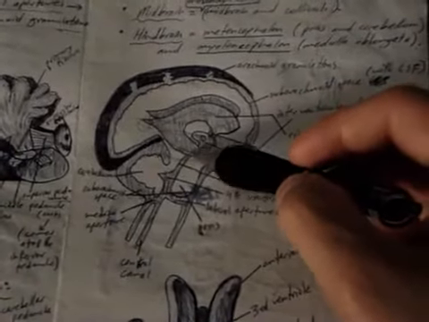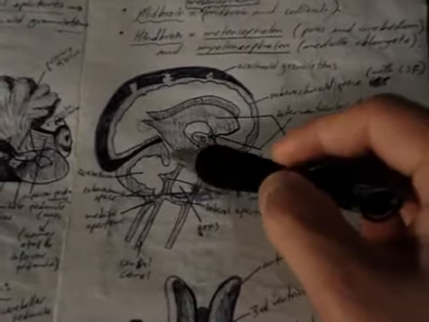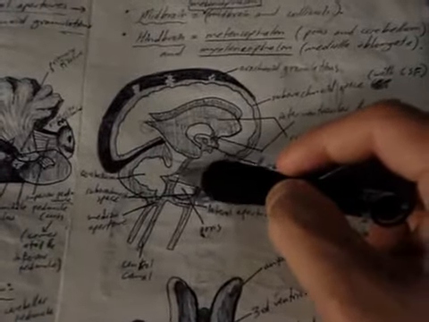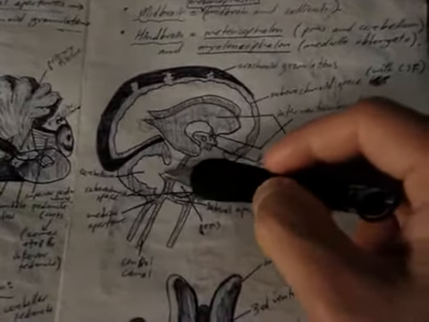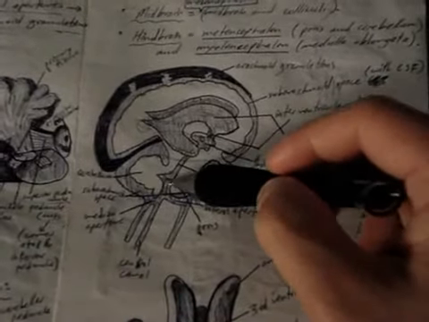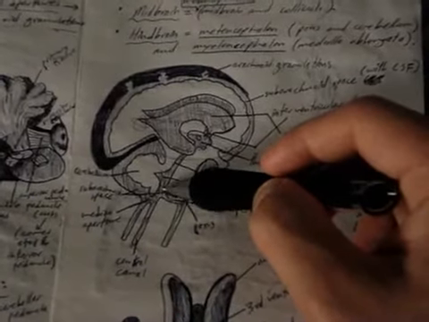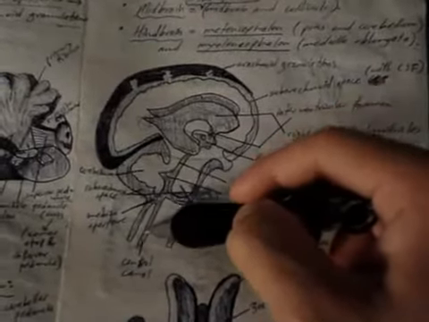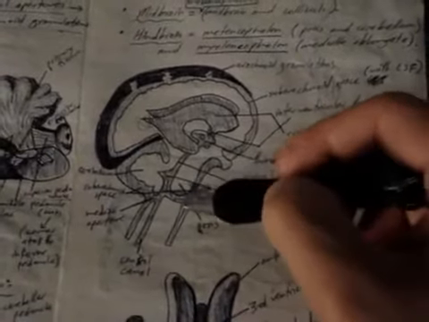Next, from the third ventricle it goes through the cerebral aqueduct. So you can imagine the midbrain would be in this area. Then it goes into the fourth ventricle, half of which is in the pons, and the rest is in the medulla. And then it continues as the central canal through the spinal cord.